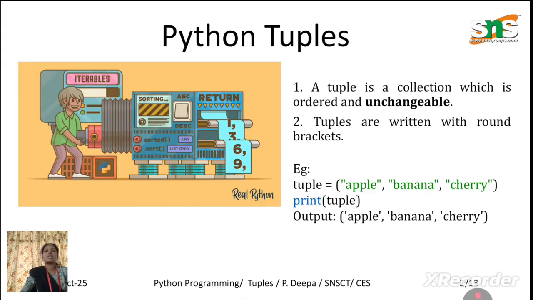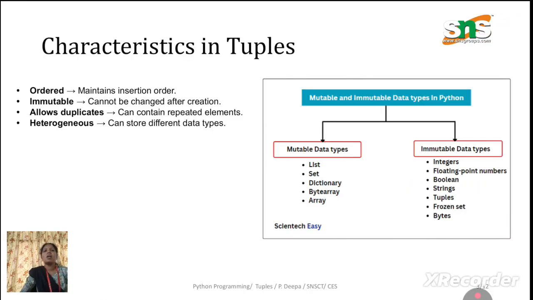Python tuples are unchangeable, ordered collections of elements. It is immutable, so addition, modification, or deletion cannot be done. Only what we have written in the program will come in the output statement. We cannot modify it ever. In Python, tuples are written inside rounded brackets.